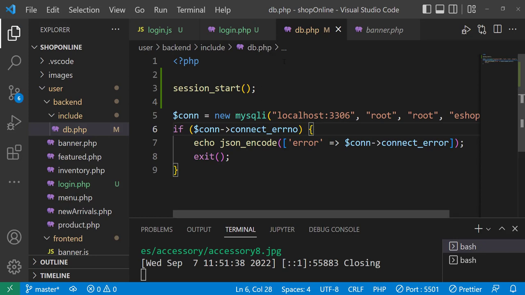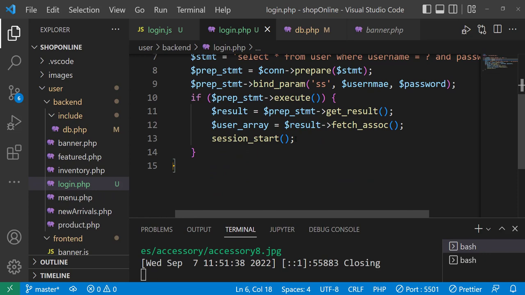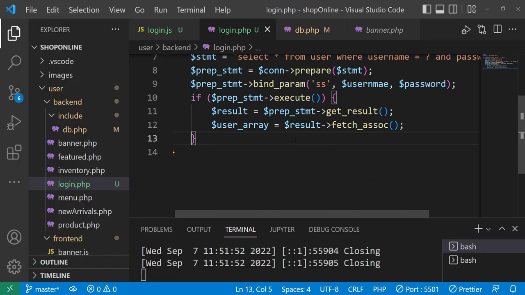Okay, so now let's go back to the login.php file. So we don't need this line over here, because our session has already started. Now, even though it does not contain anything, and by anything I mean user defined variables in it. So at this point, what we are going to do is that we are going to create two session variables. One is going to remember the user's username, and the other is going to remember the user's ID. This might come in handy when we are checking out.